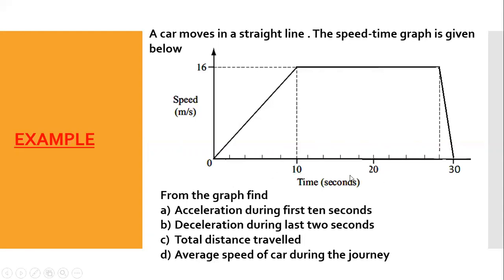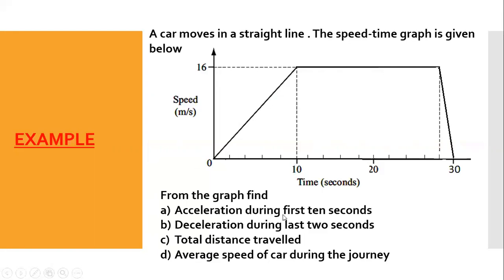If you see, time over here is given in seconds, and speed is given in meters per second. I just didn't write many values because this was the main value that I was interested in. You need to consider the lines in between, that between 0 and 10. What does one small division correspond to? It corresponds to 2 seconds: 2, 4, 6, 8, 10, then 12, 14, 16, 18, 20, then 22, 24, 26, 28, and 30. So each division over here corresponds to 2 seconds.